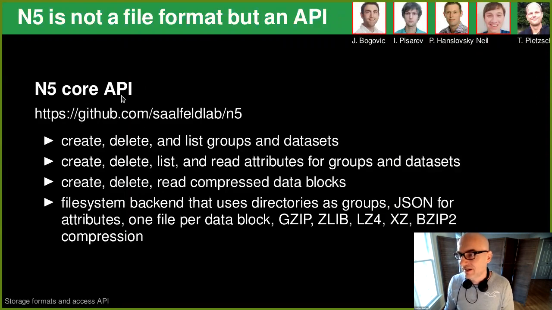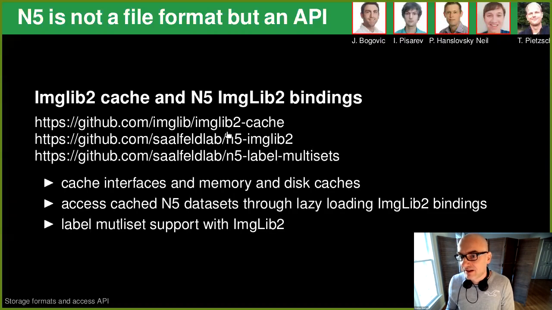Okay, so that's why we took all the good stuff that is in HDF5 that we like and developed the simple N5 API. First, we started with a file system backend that stores the chunks as independent files. But we discovered that you can express the more fundamental concepts of this, like creating and deleting groups, data sets, metadata, and blocks, as a general API. And you can now implement various backends on top of this API that support file system-based backends, Zarr, which is very similar to this one, cloud-based backends, and others if you wish. But these are the ones that we have.